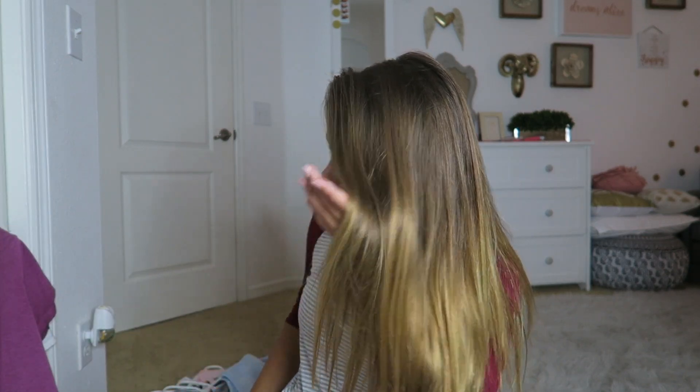My dad does not like to shop at all. I show him clothes and he just says 'oh yeah' to everything. I even showed him fake Birkenstocks at Kohl's and he said 'those are fabulous' — I was like, really? But anyway, I just wanted to show you all the clothes I got. That is everything I'm getting for back to school, and it's usually around this amount every year.